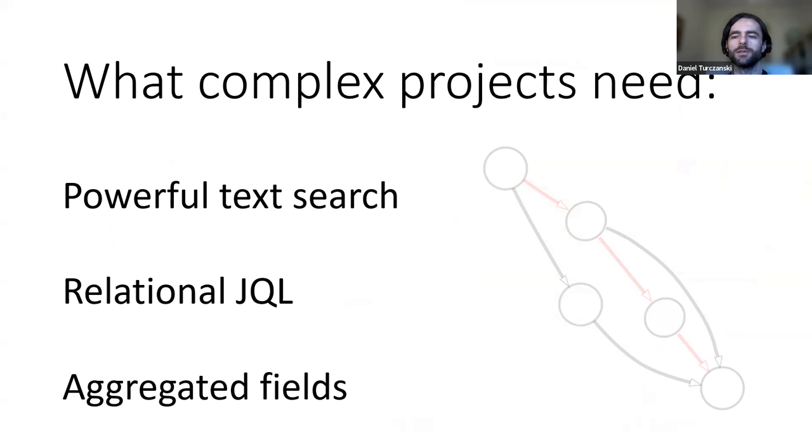For example, you might have many components in a project that have similar names, and you don't want to create a static list of each component every time, or you want to match on a particular pattern of versions. That's a very popular use case. And you also really need relational JQL. That's what you really need to find out all the children of epics and initiatives, or to find all the linked issues to your subset of issues that are linked by a particular link type. Either it's a dependency or it's a blocker, for example. And what would be great to have directly in the Jira Advanced Search are aggregated fields for the links count and other interesting values.